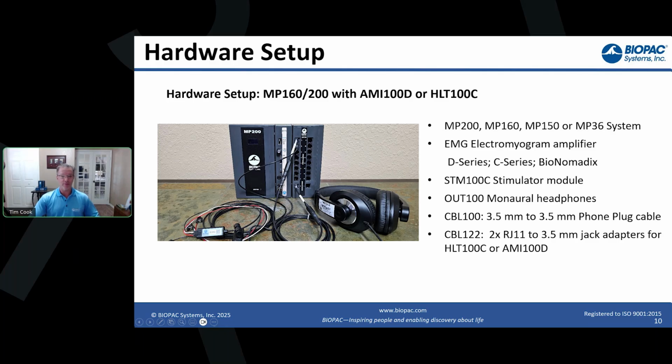It can be either the EMG 100C, the D series, or even the Bionomatics. I will say with the Bionomatics, because it is wireless, there is a delay, but it is a fixed delay. When the Bionomatics amplifiers were created, they were built with that in mind.